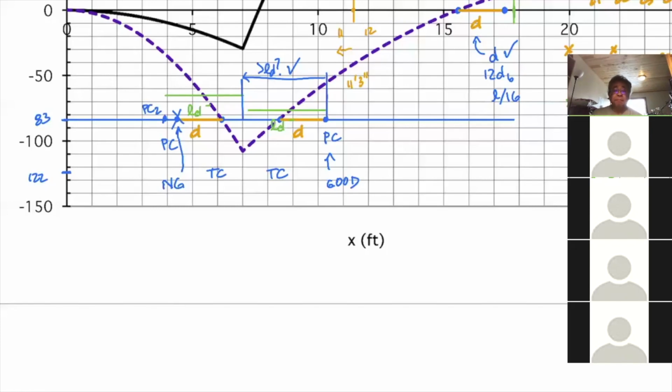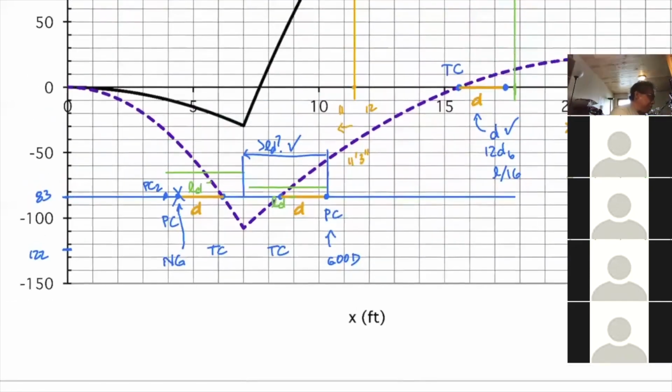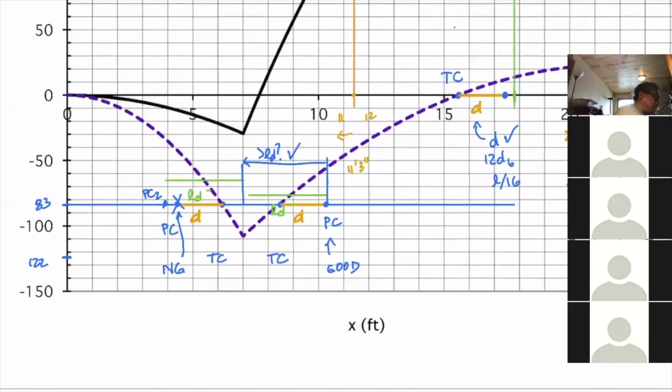Okay. The ones you aren't cutting off, from there to the theoretical cutoff point. Oh, the ones you aren't cutting off, which is way out here.